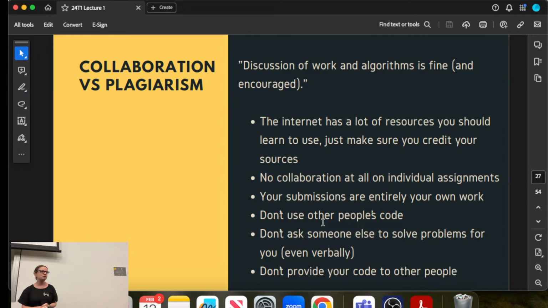And we do run your assignments through plagiarism checkers, okay? So please don't. It's so not nice. So don't use anyone else's code. Don't ask someone else to do it for you. Don't provide your code to other people. You'd be surprised. Even if you use ChatGPT, we can half-time tell that you've used ChatGPT to write your code. So please don't. And what it does is it takes away from you actually learning anything. And what happens then is you leave this course, and it's a prerequisite for many other courses. You move on to other courses and you realize, actually, I can't do any of this because I don't know how to do that.